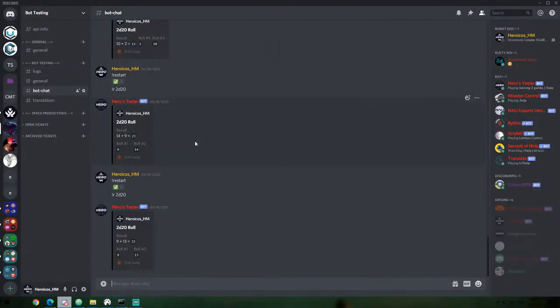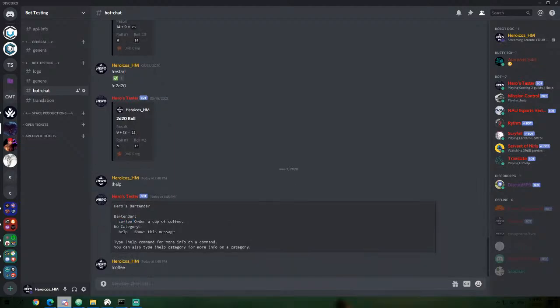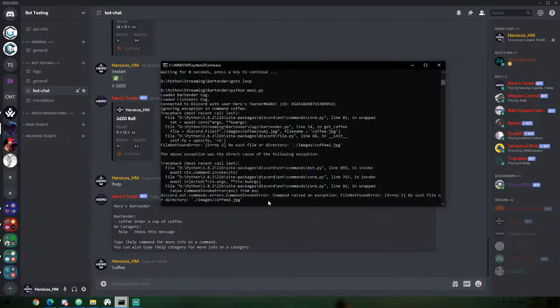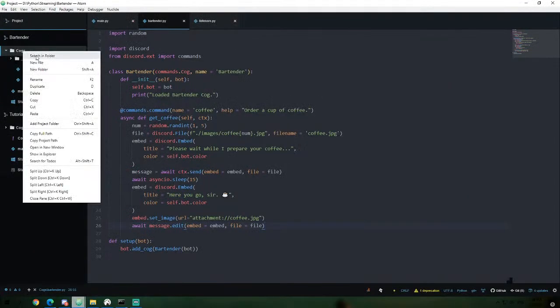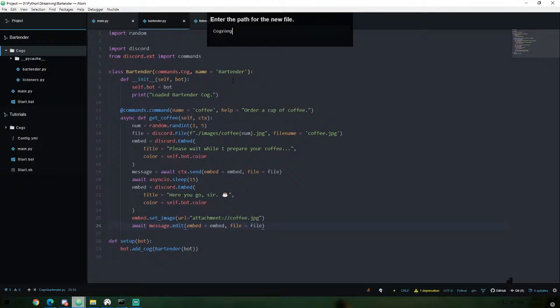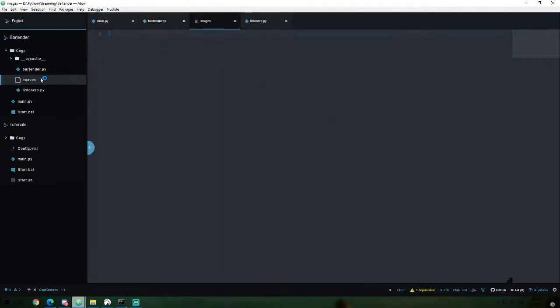So if I do a quick help, see, there's the coffee command. Oh, we got an error. What is going on here? No such file. Right, I forgot to actually get the file. Brilliant. And I actually created that as a file.